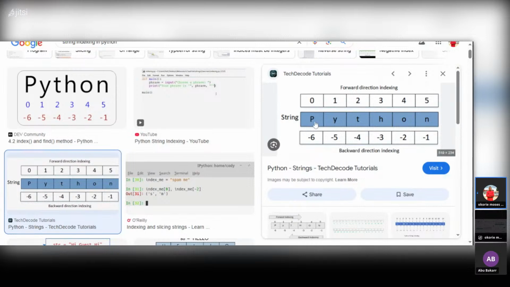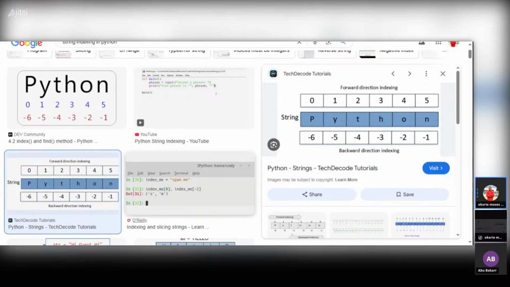If I want to access the P, I can access it through the forward direct indexing using 0, but in the backward I can access it through -6. If I want to access y, I will access it with 1 in our forward. In our backward, I will access it with -5. I hope you understand. So this is indexing: the forward direct indexing and the backward direct indexing.